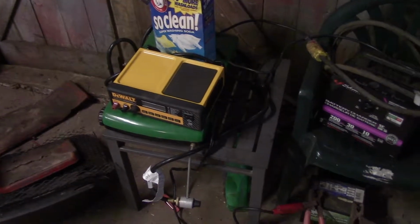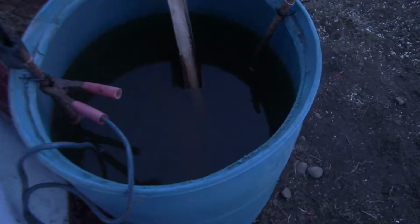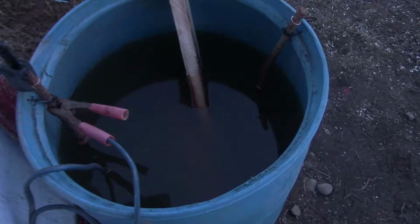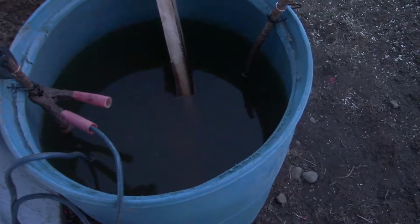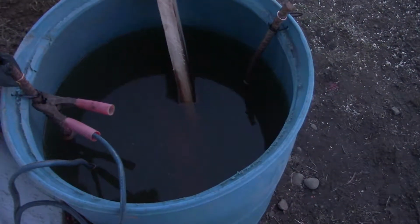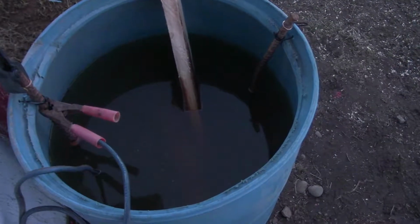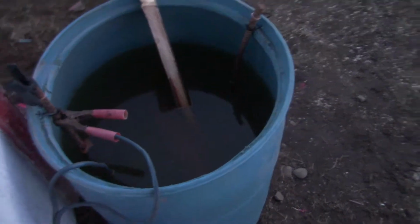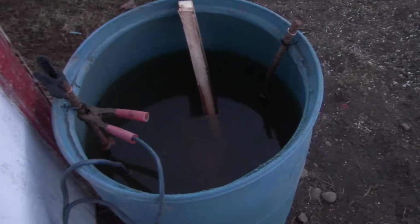Still got the electrolysis going here. I tried that battery charger on it, but that's too smart. This one here seems to be working all right. I put a different battery on it. We'll just take a look here. Not too much progress. Not what I'd like to see, but the water is definitely getting more rust colored, so I guess it's doing something. But I really need to upgrade the battery charger, I think.